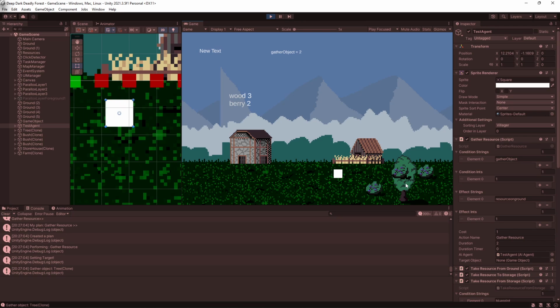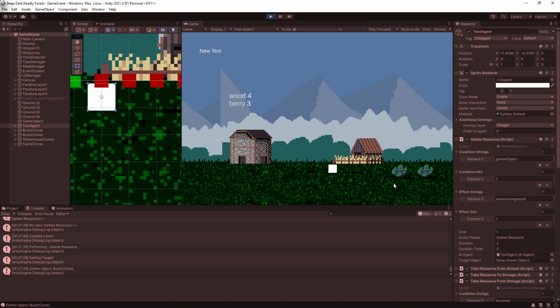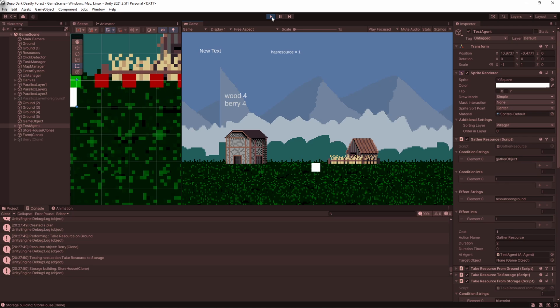When I click, now we'll probably have a bug. Like, let's say I click this. Okay. We're going to test this out. So I clicked it. It thinks, okay, gather object is one. Okay, so it's going to it. I'm going to click it and take it away. Let's see what happens. Okay. Didn't matter. He still did it. So we can't interrupt his plans at the moment. So there has to be a way that whenever we go to the next action, we check the game state again to make sure that we can still do that particular action.